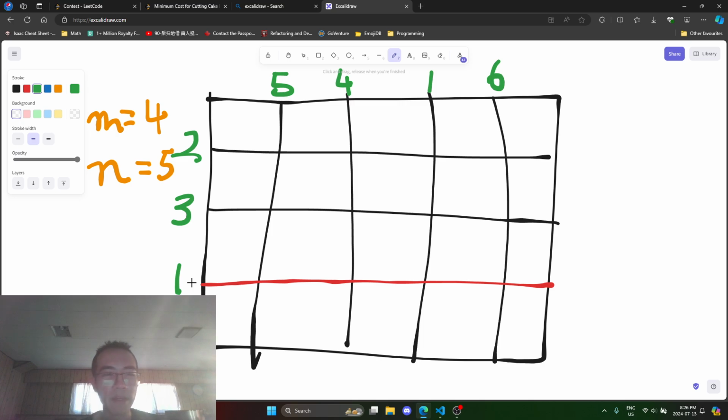Now, being the last operation, you're gonna have to do this the most amount of times. Specifically, you have to do it 1 times 5 times. So this 5 is your 1 times n, which is equal to 1 times 5.